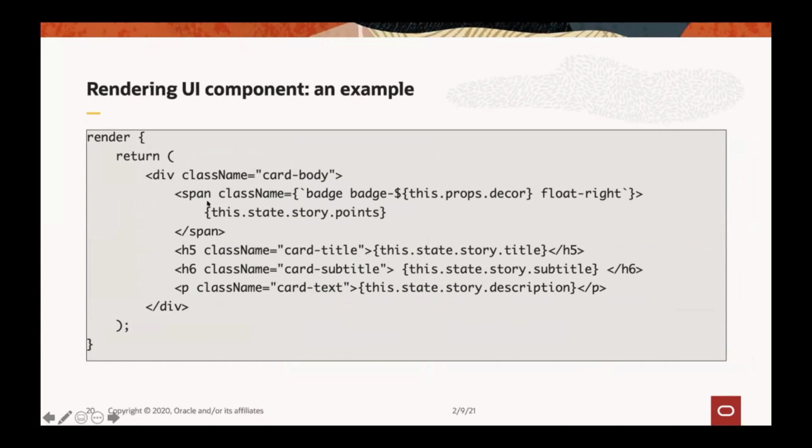You would see that inside the HTML elements, the story information is being rendered. So here we say this.state.story.points. With React, you maintain state information, and each of the divs has a state. That state is another JavaScript object, the object that you received as a response from the Express server. And then you render title, subtitle, and description. So this is how you would typically write a JSX function to return an HTML element.